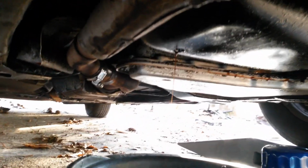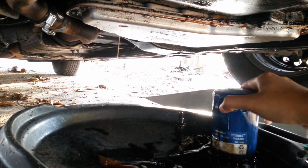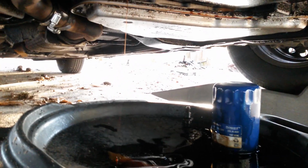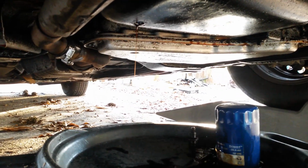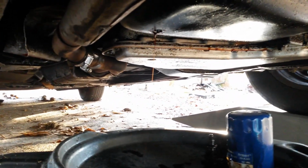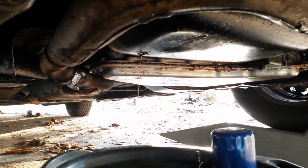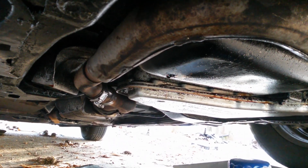Now, y'all see I still got a little bit of a stream. My old filter is still draining out. That little thing where it's supposed to drain actually really don't work that well. But it's all good. I'm going to come back when this is just at a real slow drip, and I'll show y'all when I stop. Like I said, if you're short on time or what have you, you could go ahead and put your plug back in now. But I like to let all that drain out. So I'm going to come back when that's done. Alright, we back. So, see that drip right there? A lot of times I actually wait till it gets even slower than that. I try to change my oil when I'm really not doing nothing. That way I'm not in a crunch for time. But the sun is going down on me, and that's my only lighting for this video.